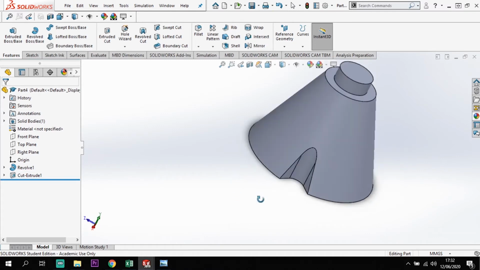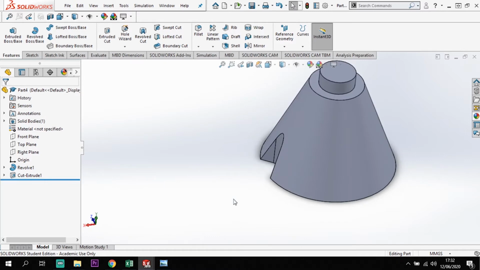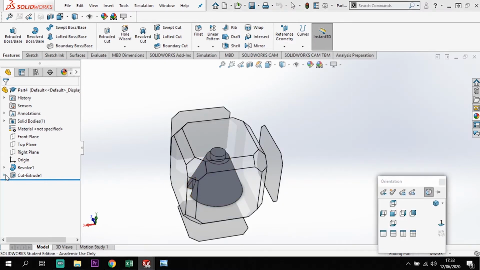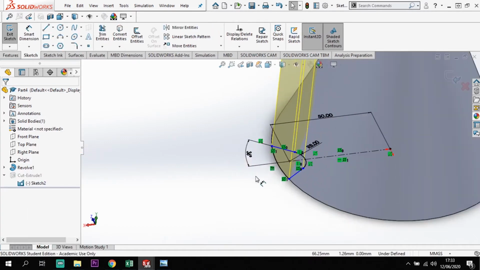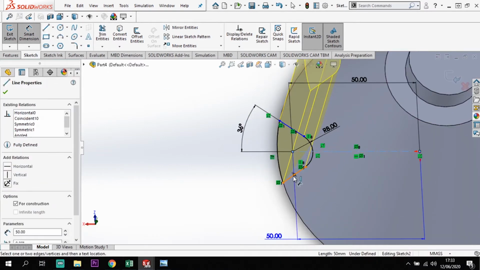Now I don't just want the one, I want to make sure that we have a few of them. So that sketch doesn't look correct, just let me double check that sketch. Edit the sketch there. Make sure that all of this is fully defined.